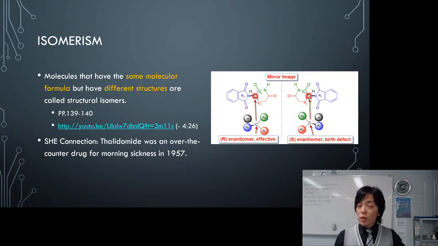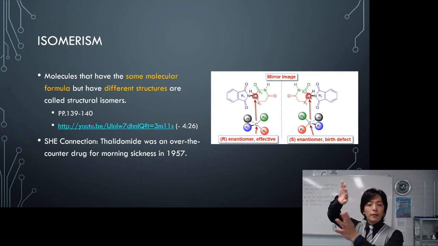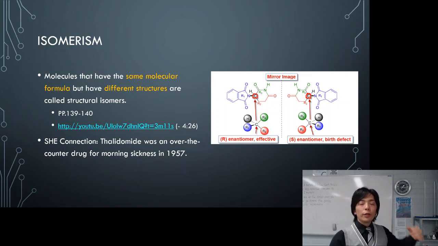Now, if you are interested, maybe look for some images of thalidomide babies. They came out with no limbs or just deformed shape of body, and some brain damage as well, I think. But it depended on the baby, case by case. That caused a fair bit of issue. So they had to come up with a method of refining the medicine, so you can only have the left hand one and get rid of the right hand one.